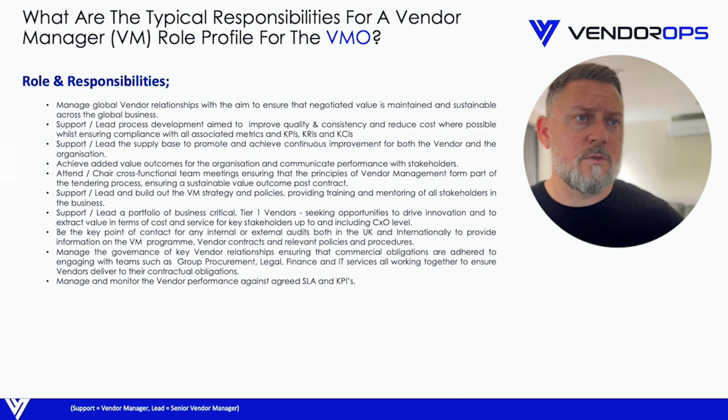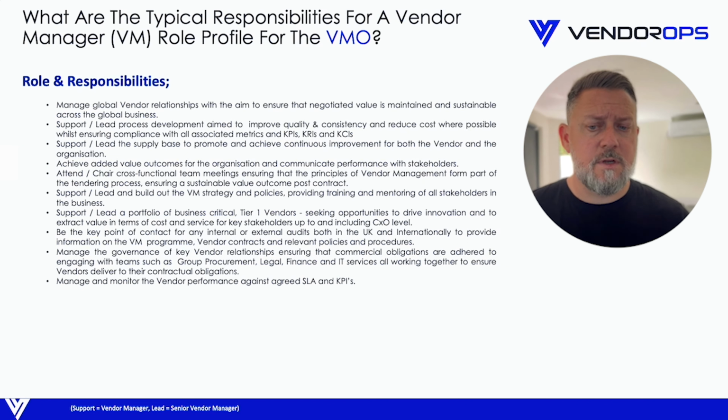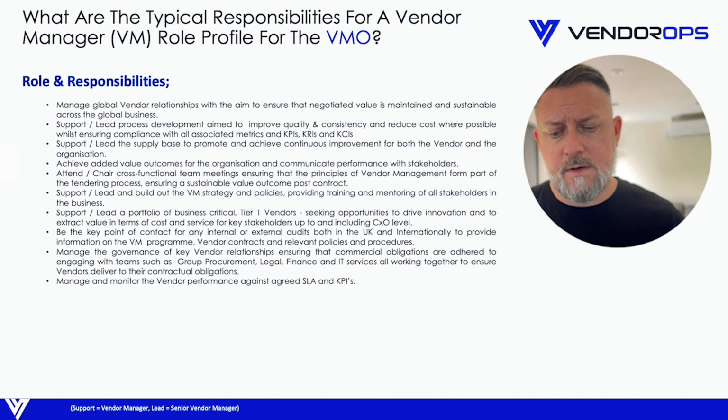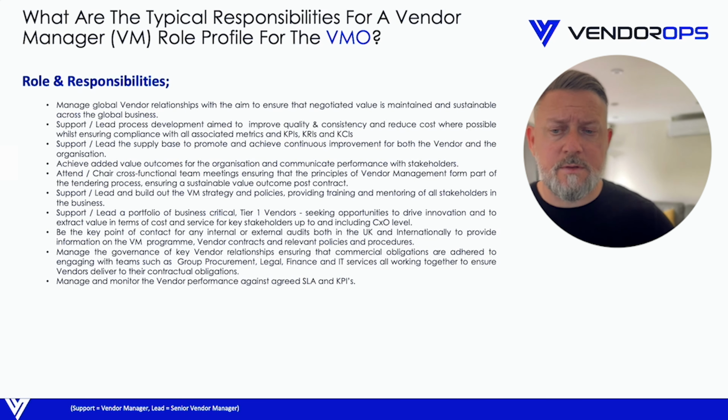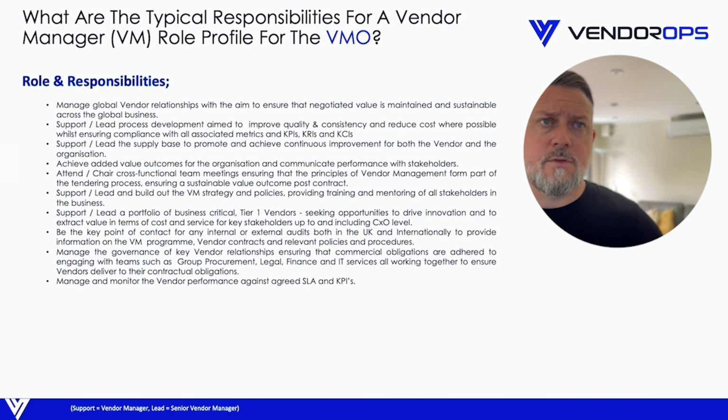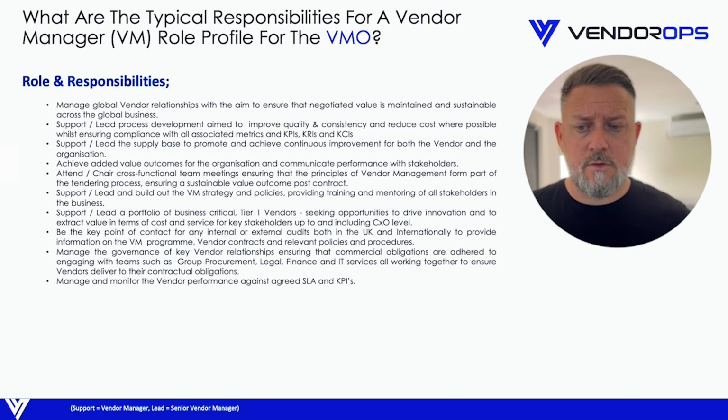Manage and monitor the vendor performance against agreed SLAs and KPIs. That includes up to any failure to deliver, any credits that are due and credit reclaims. Sometimes these are so complex you need a platform or at least some kind of calculation method to work out what you're owed and when, and make sure that they're executed upon and you get those credits back.